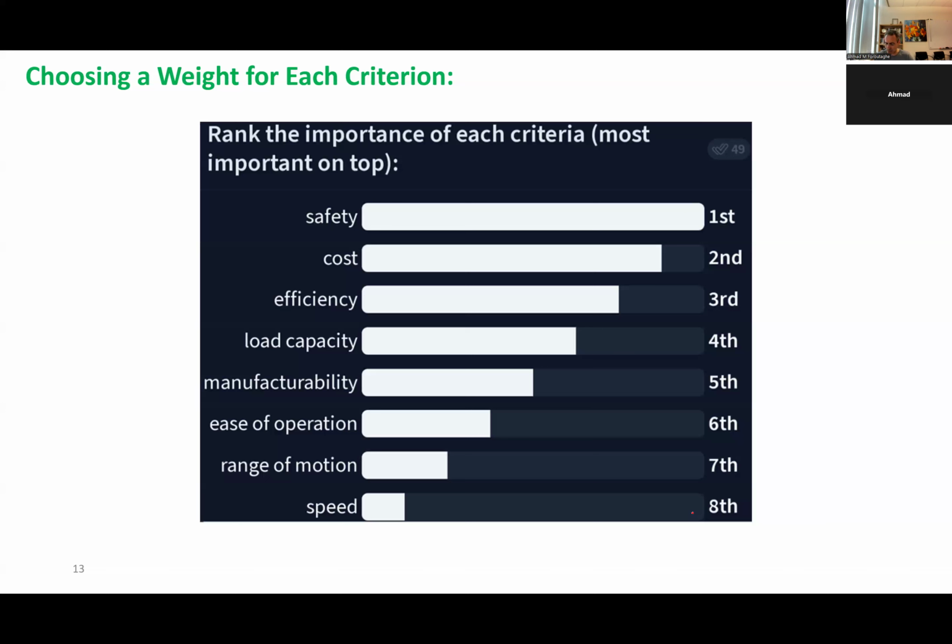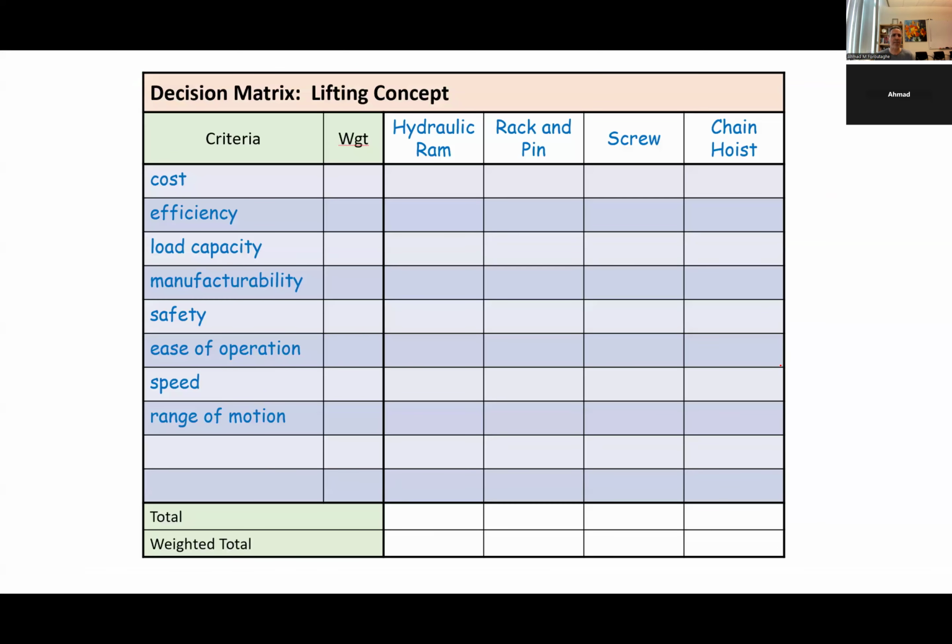Now I need to decide for some numbers. Maybe I'll give the weight. Remember the weight, it's up to us. I'll give safety 10 and maybe cost 8. Again, we can decide based on these for some numbers, speed 3, and so on. So a range of numbers from 1 to 10, or maybe 3 being the lowest, to 10, because the speed still is important. Okay. Let's assume we did the weighting. Now we have the Pugh table, right, or Pugh chart.